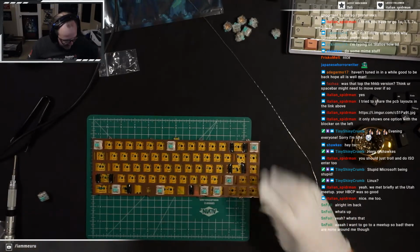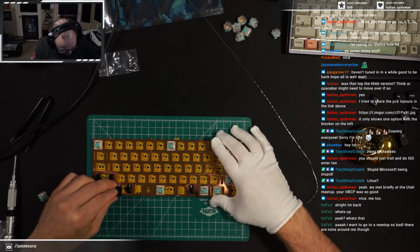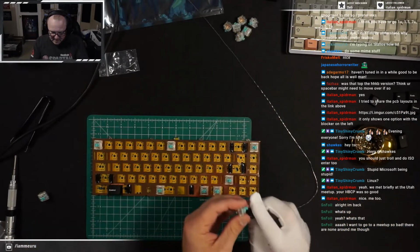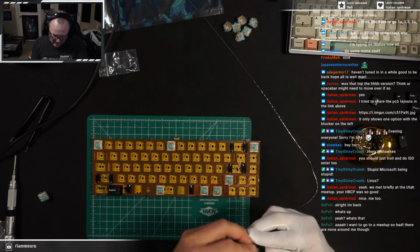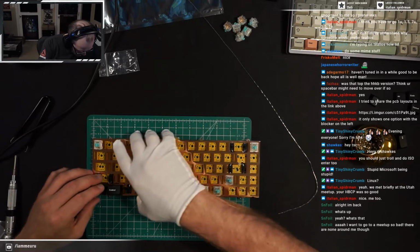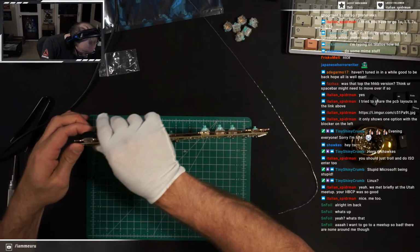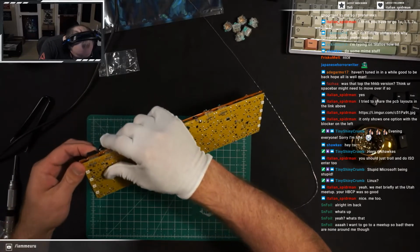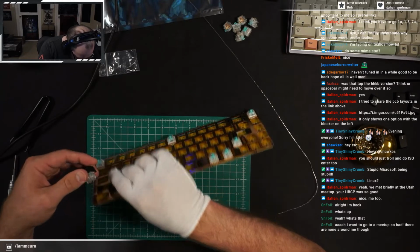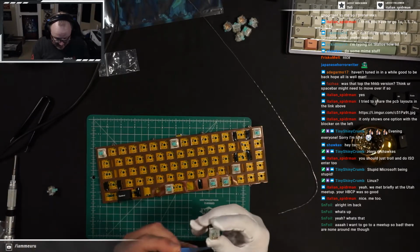Okay, so now let's try this again. With this 1.5U, we're going to put a 1U next to it. Okay. These gloves are super old.